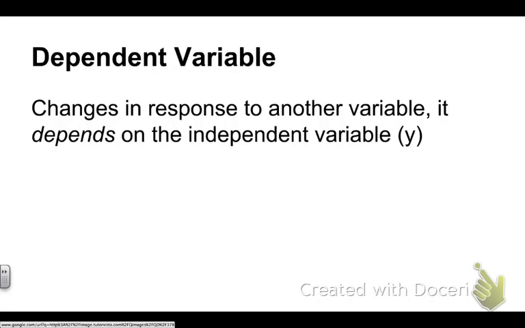The other one is dependent variable. This changes in response to another variable. So it depends on the independent variable. This is your y, all right? This is your answer, basically. What the y is depends on the x, all right? You can't have y unless you have your x. So for those of you guys that babysit, how much money you make depends on how many hours you babysit. All right, y is the dependent.